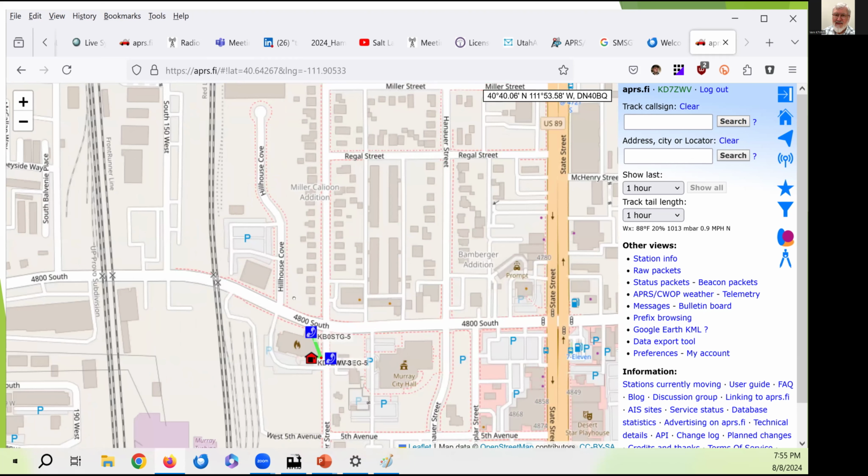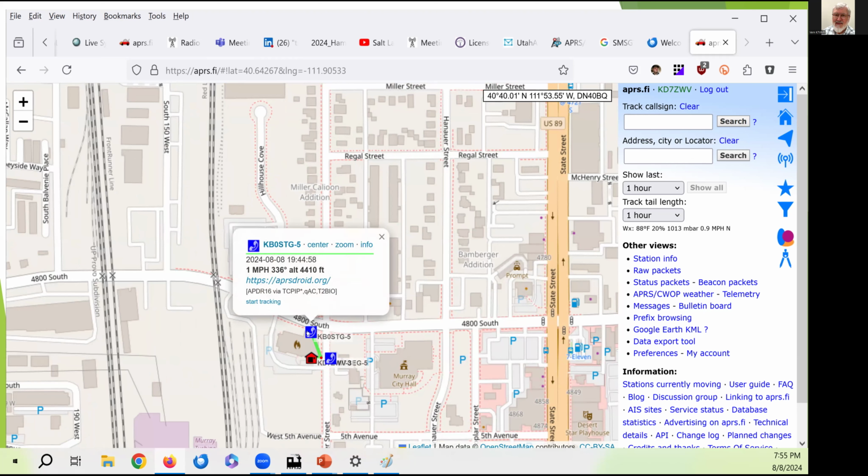So there's a couple other things that you see here. AB0STG-5, somebody is running APRSdroid. That's this phone right here, and that's running on Chris's phone there. And here you can see, as I pop this up, I can look at information about his communications there. Unfortunately, I'm looking at this with my glasses, which are terrible, but you can see the path here.